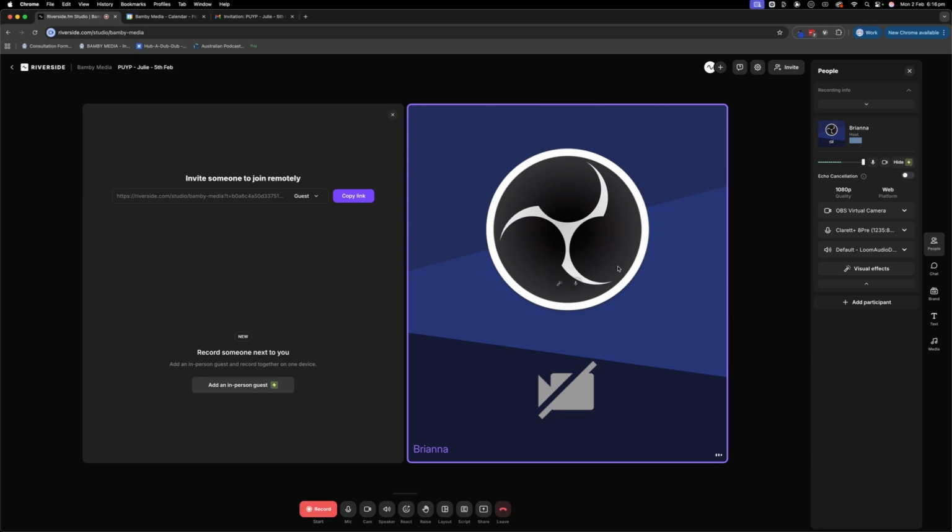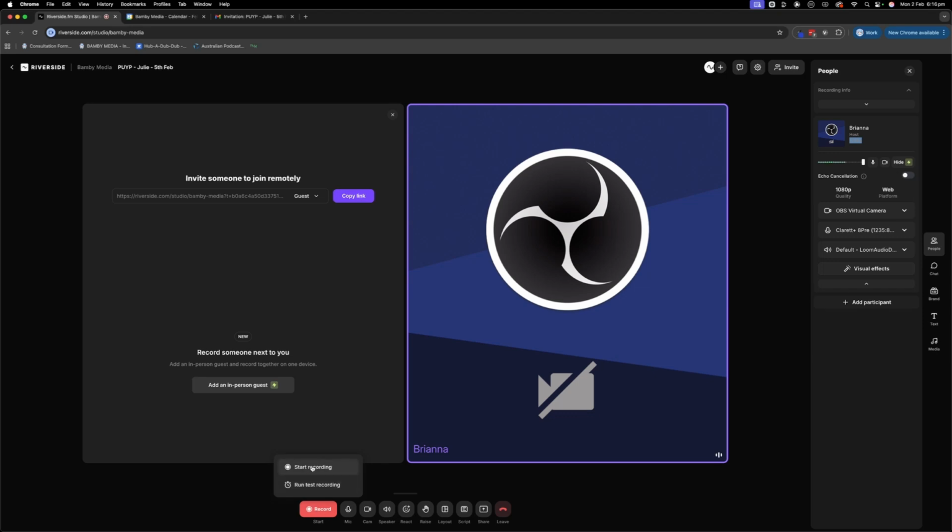Once you are ready, they'll join you here in the session and then you hit record. You absolutely need to make sure that you hit record. And it's very important to also run a test recording just to check that the levels are right. If you run a test recording, it'll give you a little test that you can listen back to first to see that it's okay. And if it needs any further adjustments, you can do that before you actually start recording the full thing.